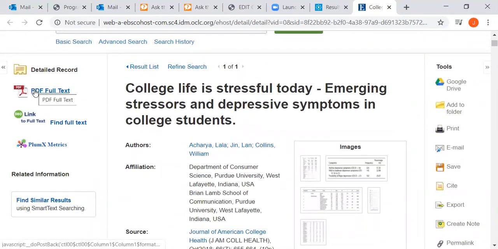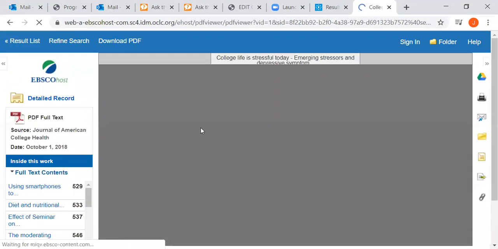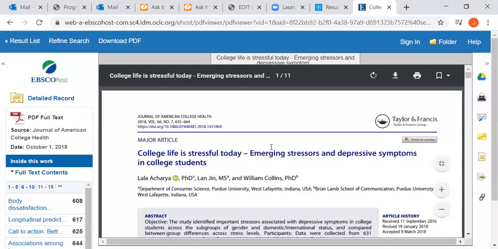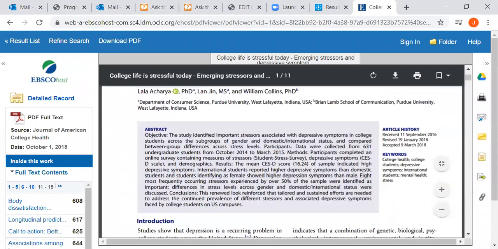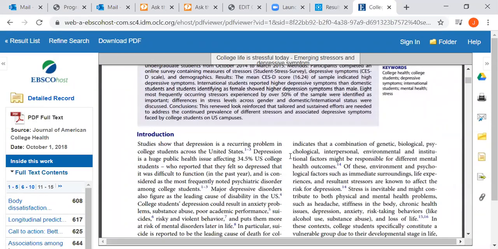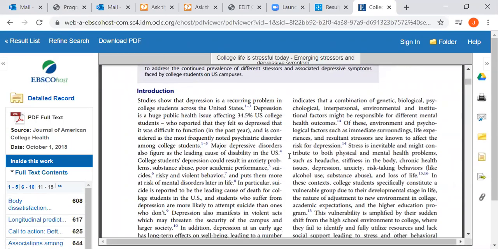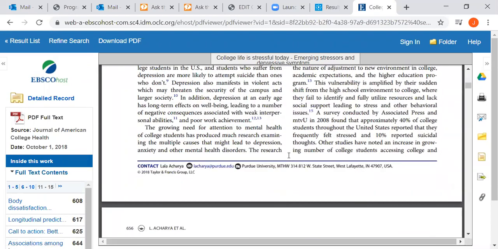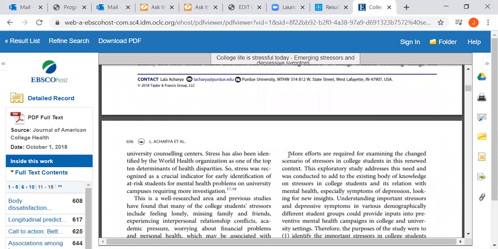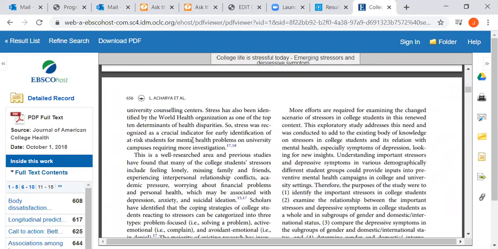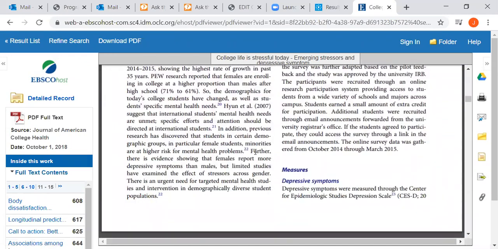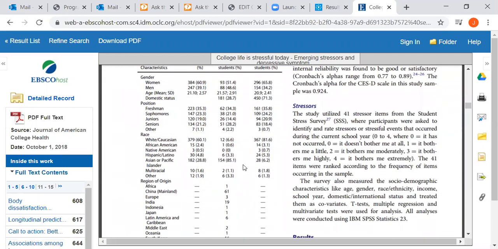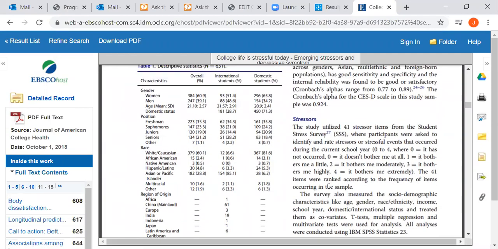The full text is also available in a PDF format, and this is the preferred format if it is available, because it will look just like the original article as if you made a photocopy of it, or as if you had the full text available in your hands. So the PDF also gives you the exact page numbers in the article, and it will give you any charts and graphs as they appear in the article.